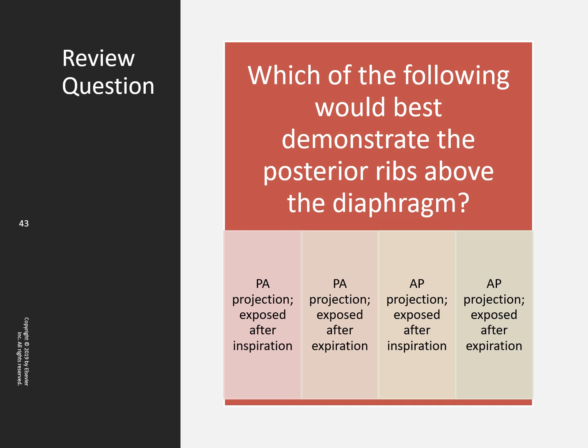It incorporates understanding of the breathing instructions, but also understanding of how edge blur and magnification manifest in relation to OID. So there's 2 pieces of knowledge embedded in this question. This is a textbook registry question. You will see a question like this on the registry. They might switch anterior ribs to posterior ribs. They might switch that to axillary ribs of the left side, and then you'd have a bunch of obliques to pick from. The key is the anatomy that they name, that they want best demonstrated, always is closest to the IR. That's the correct position.